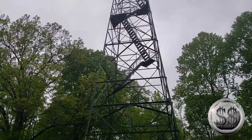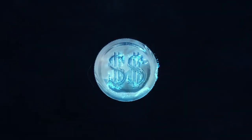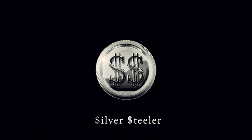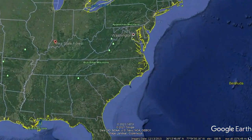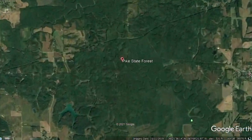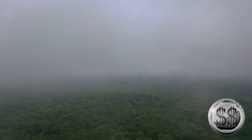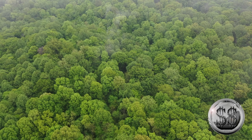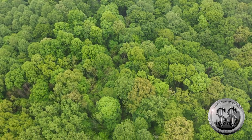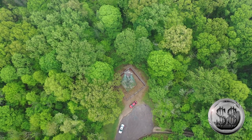Don't think we'll be climbing this one. Nope. This is Pike State Forest. It is a 4,444 acre state forest in Pike County, southwest Indiana. The nearest city to the forest is Winslow. Hey everyone, Silver Steeler here and Winning Image Photography. Welcome to another State Park series, this one being a state forest. This was a planned two-day road trip to tackle four fire towers, three state forests and one state park. Our first stop along this journey lands us at Pike State Forest, which consists of 4,444 acres in southwestern Indiana.